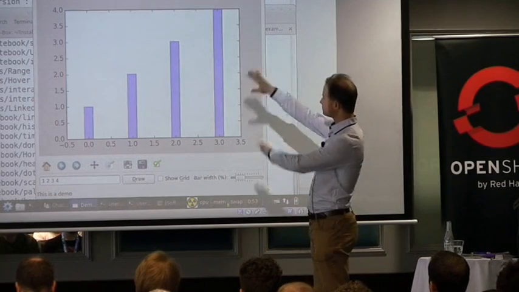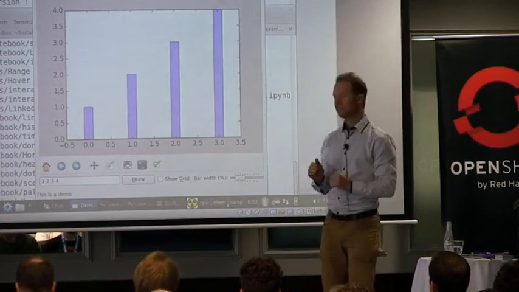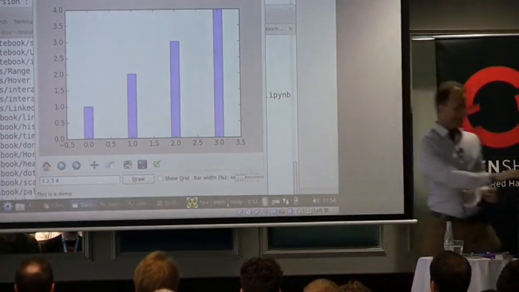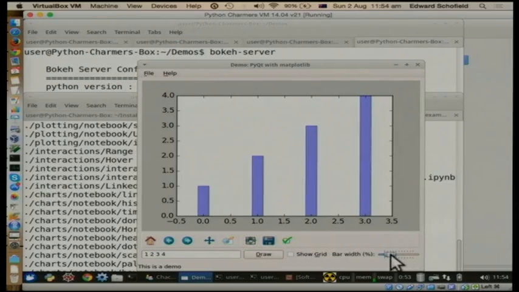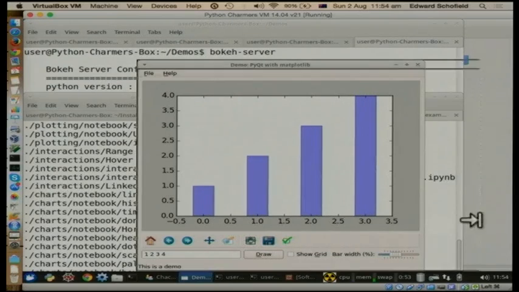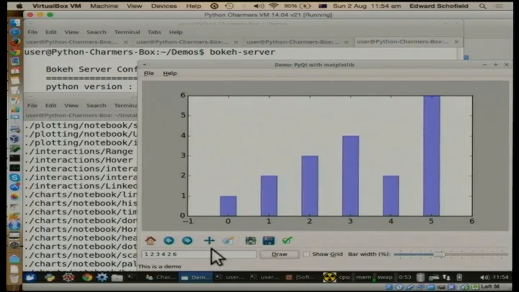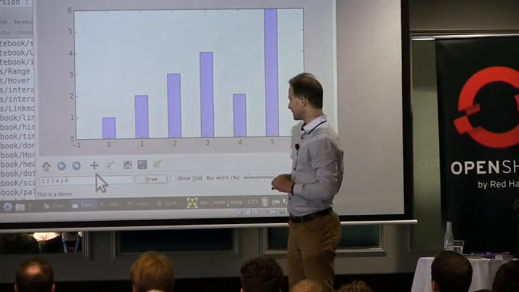It's just a basic Qt interface with the ability to move this slider to increase the width of the bars, and you can add numbers and so on, and the plot updates. Okay, that's a very minimal level of interactivity, but it can be useful for some applications.